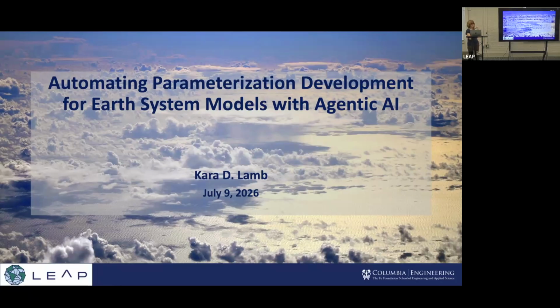This is fun. Okay. Great. Okay, so thanks everyone. Today I'm going to be talking about automating parameterization development for Earth system models with agentic AI. And so this is definitely still work in progress. So I'm going to talk about some things that are working well and other things which are not working so well. And I'm very curious about your feedback as well on this because it's definitely still something in progress.